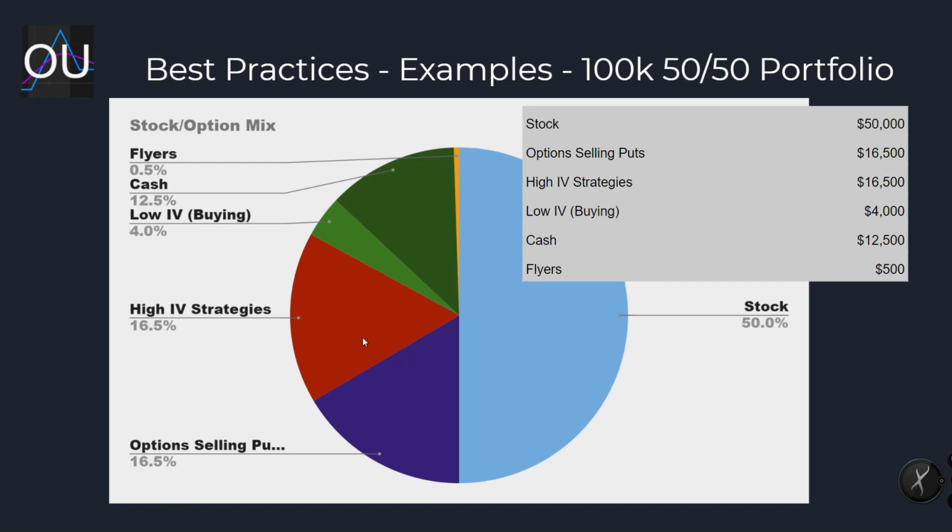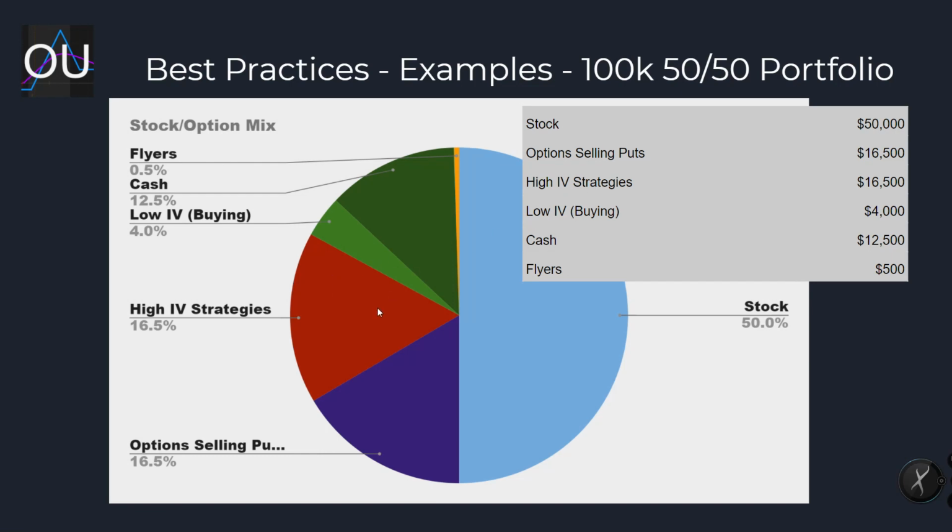The other allocation strategy here, so that was the purple. The next one is in red, which would be like collecting your credit spreads. You would sell credit spreads, sell bull put credit spreads, or sell call spreads, sell iron condors. This would also be your strangle strategies. You're selling either just calls or just puts, but you're also making strangles or iron condors.